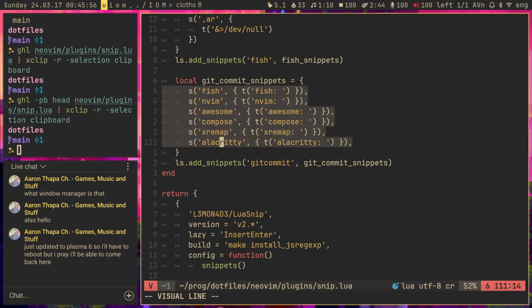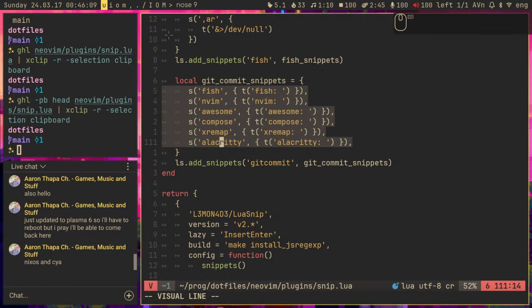I don't think I've mentioned this before, but if you look at my dot files, you'll often see this kind of structure where, oh, NixOS, I see. Huh. See, I don't know. Even though I'm an Arch user, I would probably have Plasma 6 now, but I don't use it anymore.